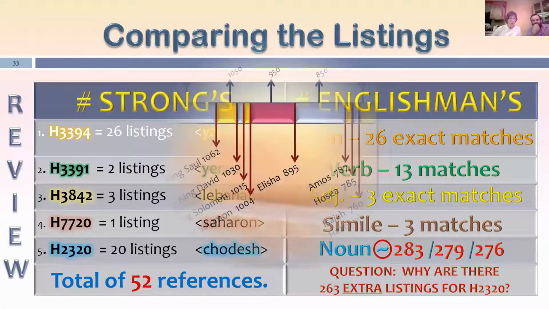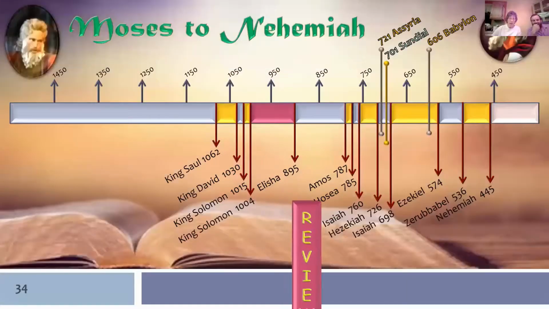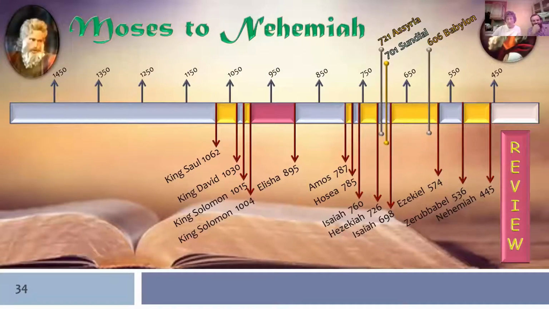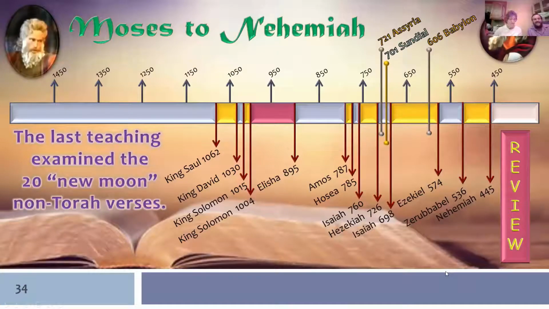All right, we have 1 more. This is just a review slide from everything that we did in our last study. Do I have a volunteer that wants to try to just explain this in a couple of sentences? Do you remember what we did with these charts? Anybody? We might have to do this lesson again. Yeah, we might have to. What we did is we looked at these 20 verses. All the kings followed Torah. Yes, right. Good, Mario. We looked at these 20 new moon verses that were in non-Torah books.